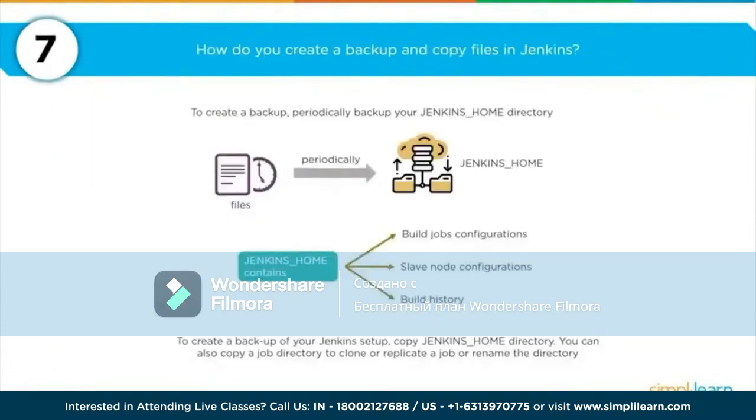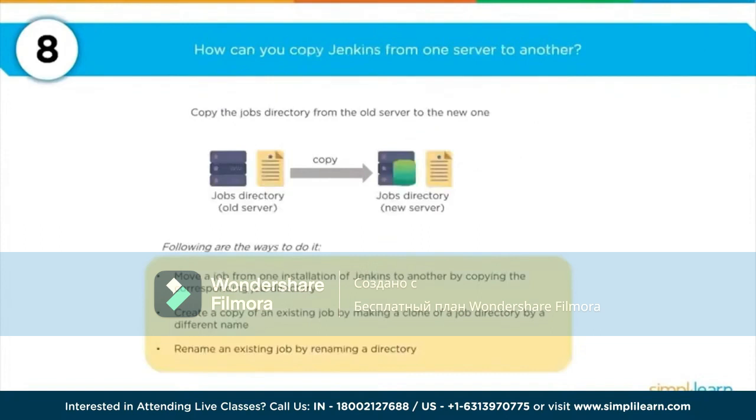So how do you create a copy and backup of Jenkins? To create a backup, periodically back up Jenkins to your Jenkins home directory, and then create a copy of that directory. It's really as simple as that. A question you'll be asked as well is, how can you copy Jenkins from one server to another?